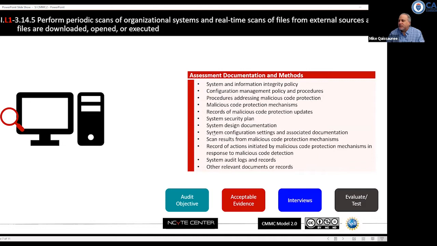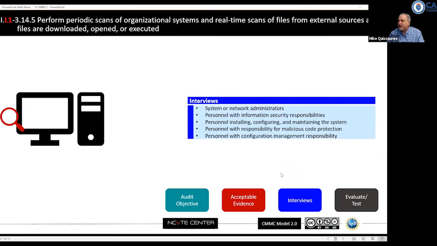Evidence here: these are all the same ones we've been looking at, so nothing new, but again, the integrity policy, procedures for malicious code protection mechanisms, and so on. Then document the updates, and also document scan results and any actions taken. And again, the personnel with responsibility for malicious code protection.